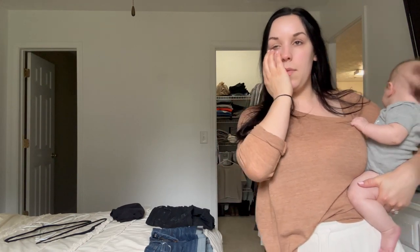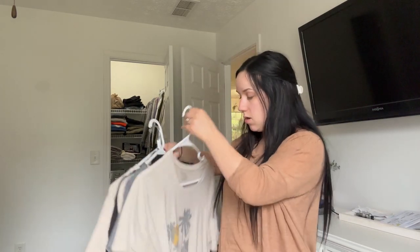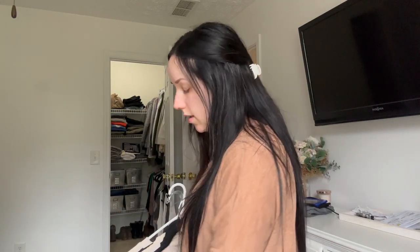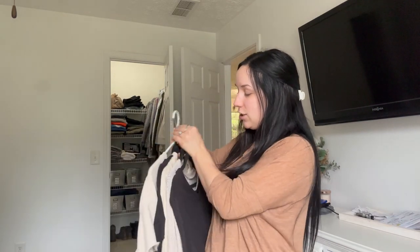These are all of my going out outfits, whether we go somewhere fun, and then I have a dress if we go somewhere a little bit nicer and I want to dress up some. Now that I have decided my going out outfits, I'm just going to pack 2 sleep shirts and probably 3 lounge shirts. This is one of my sleep shirts because it's just super comfy. So I have a sleep shirt and then 1, 2 lounge shirts that I'll pack. And then I also have 2 sweaters.